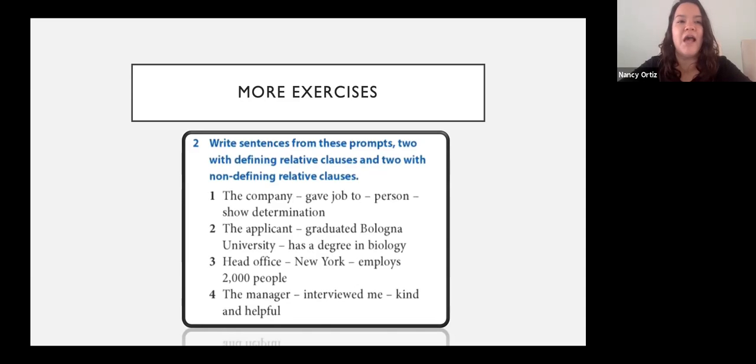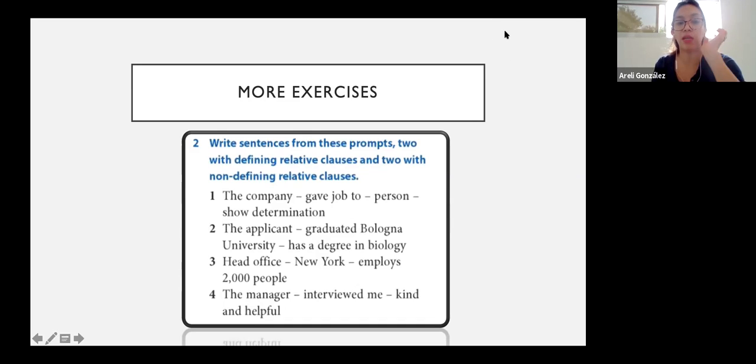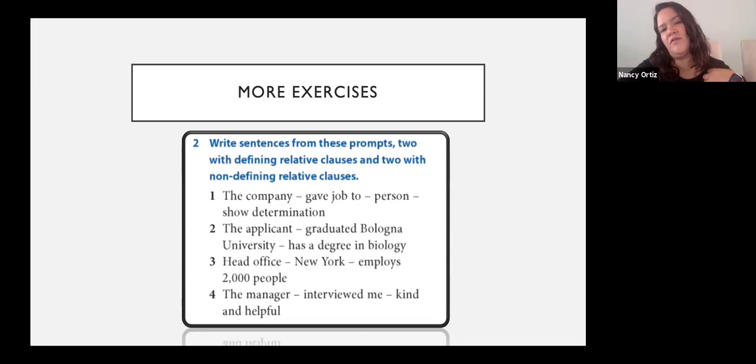The rest of the teams, how did you find the activity? Is it good? I found it difficult. I was talking with Constanza about the examples, and we found two defining and two non-defining. But can we send you the image, or can we write it in the chat box? You can send it to the chat or write it in the chat box, but it's better for me to see it written.